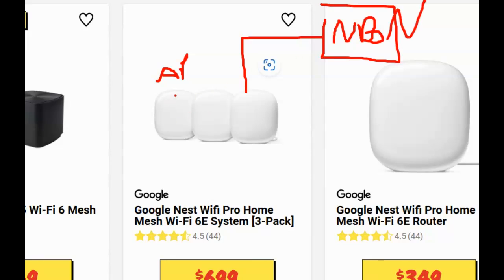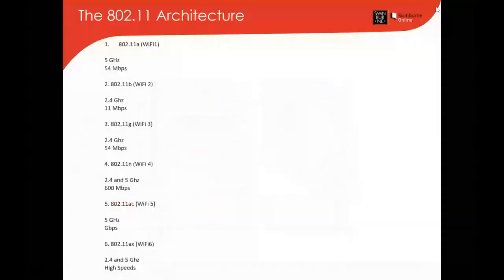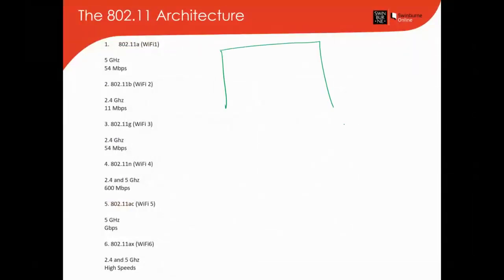And what happens is you put this one in another room. You put it somewhere else, and you put this one somewhere else, and you put that one next to your NBN. And why you do that is this. Say, for example, you have a really big house, and you've got two levels.